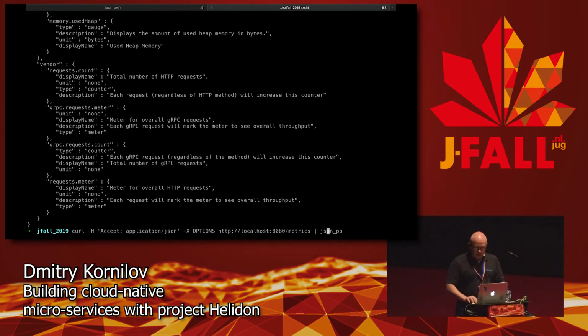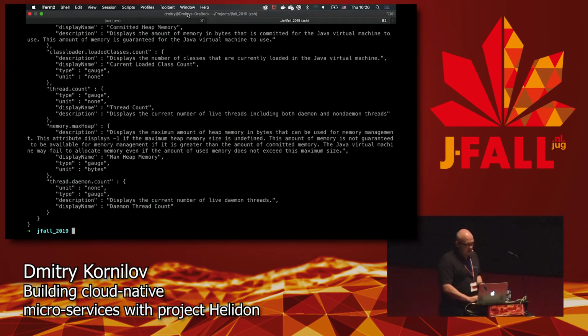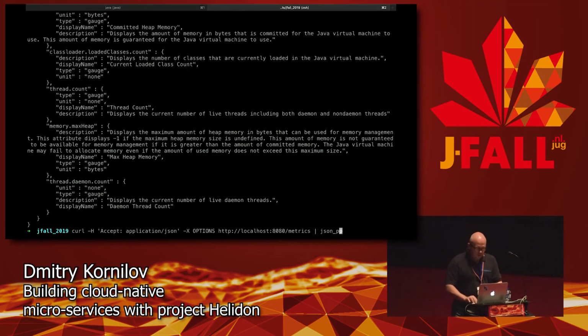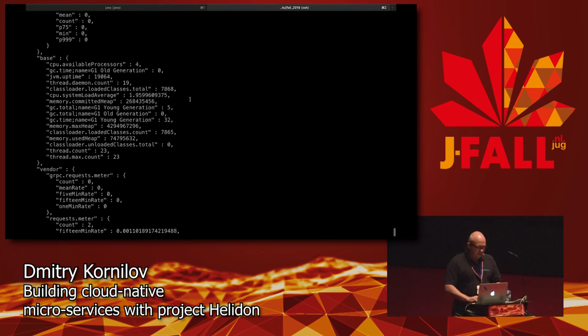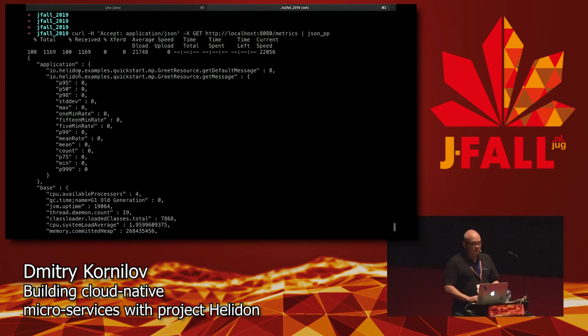And now testing. So metrics, you see, oh, so it's OPTIONS. Come on. Yeah. So base, vendor, and here is application metrics. So you see that it's 0, and 0 because I didn't do any requests.